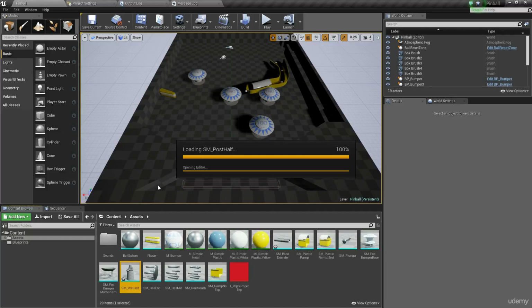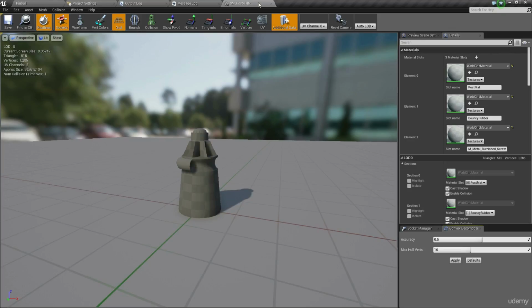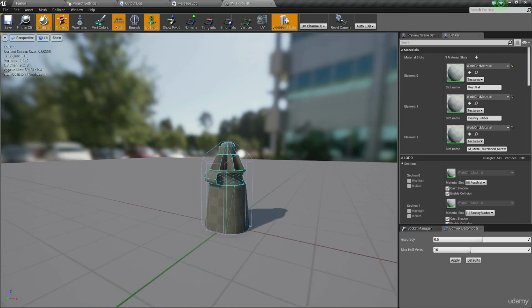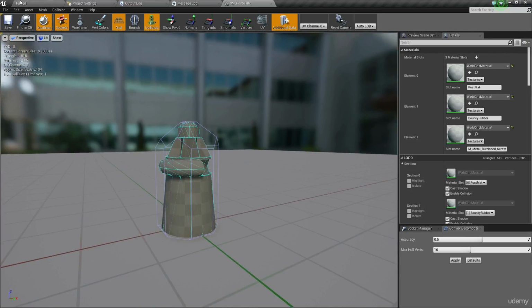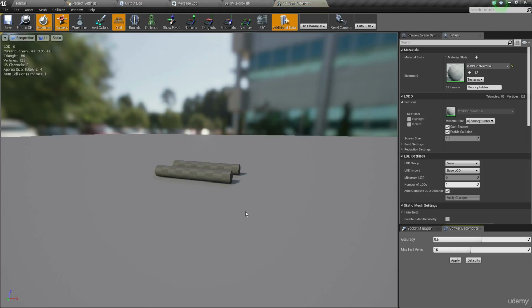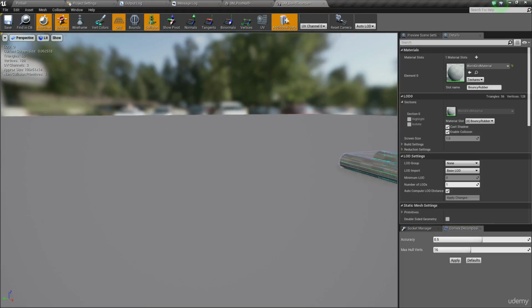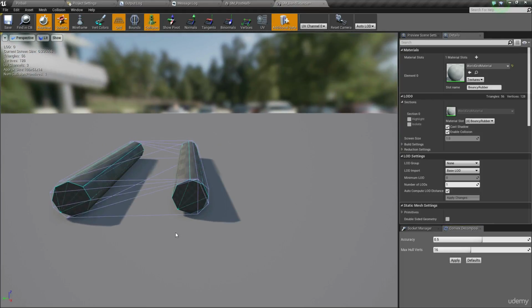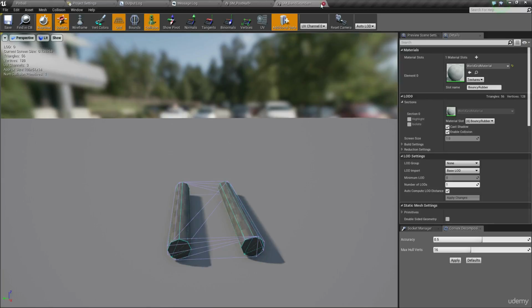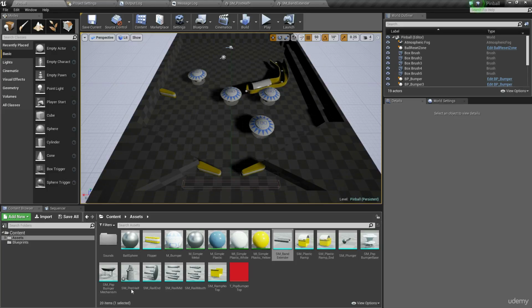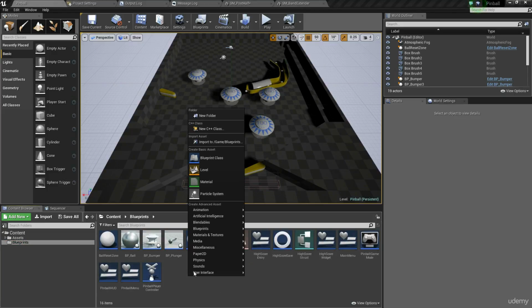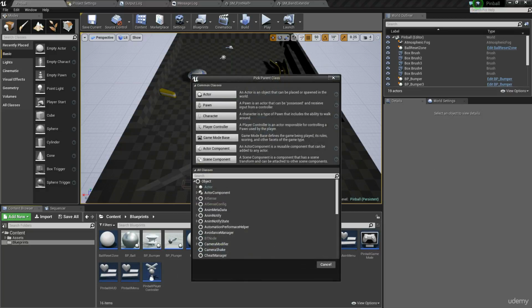I'm just going to double click and check that the collision on this asset is fine. That should be correct. And also I'm going to go to my band extender, view collision. That'll actually be fine because we never expect the ball to go up or in between these, so that's totally fine. So from here on in, we're going to go to blueprints, right click, and create ourselves a new blueprint actor.